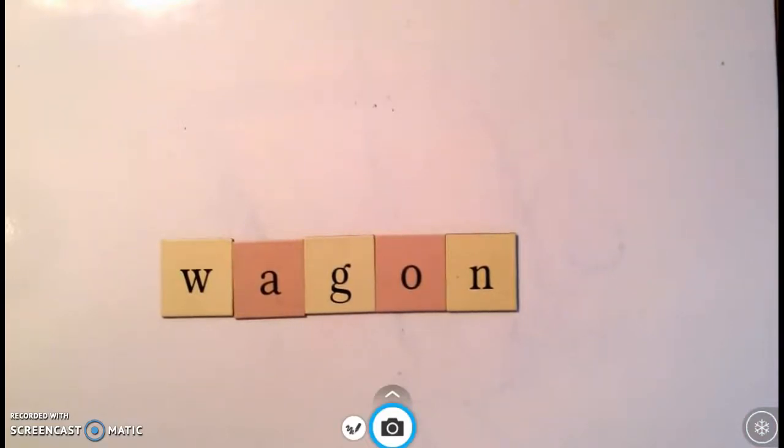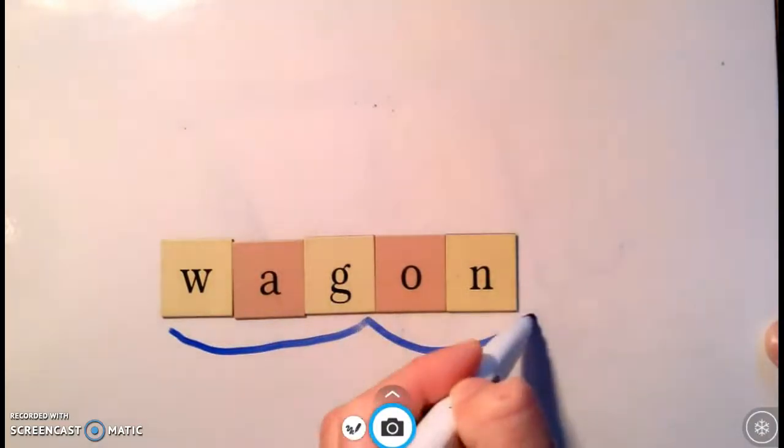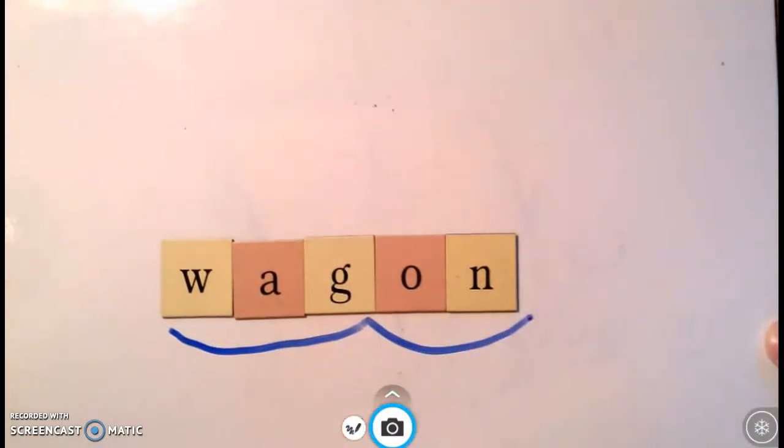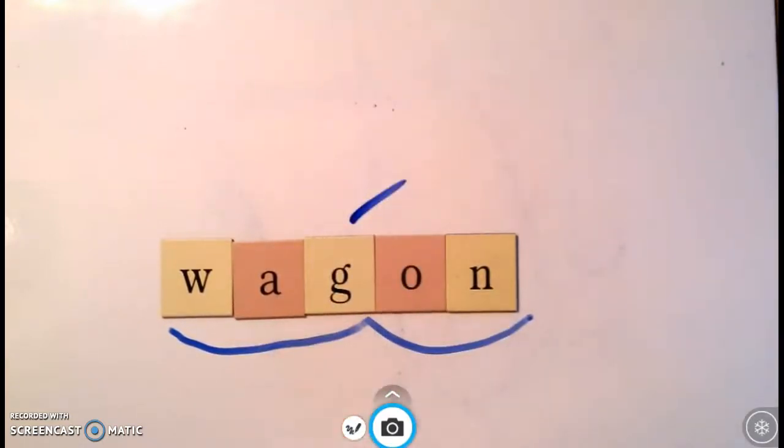is quieter. So if we were to look at this in terms of syllable division, wag, on, and now if you put it together, wagon. Now, if you put your hand under your chin and say the word, wherever your chin hits your hand is the louder syllable. Wagon. Okay? So wag was louder.